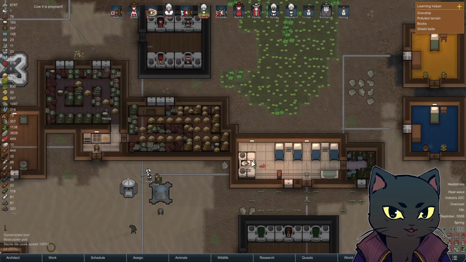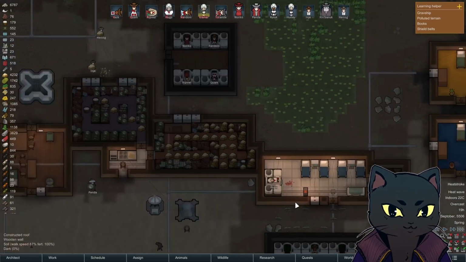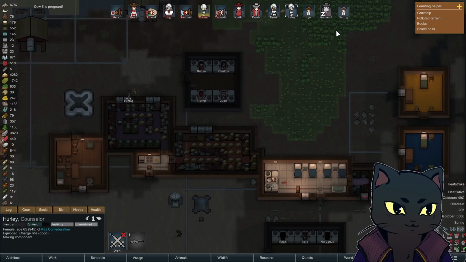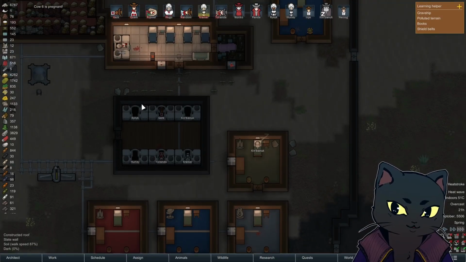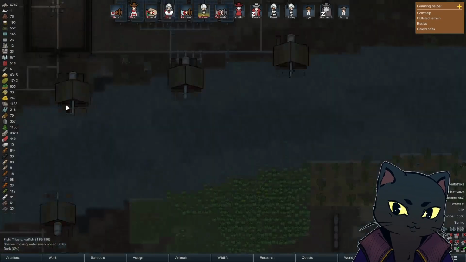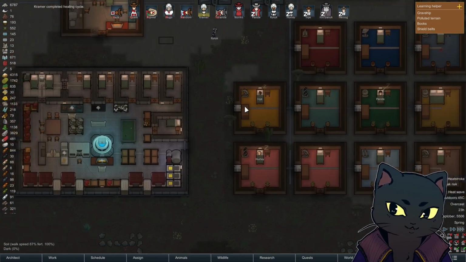So I am going to need more pods at some point, because there are 1, 2, 3, 4, 5, 6, 7... 11 pods. And I've got 14 colonists now, so technically I need another 3 pods. I'm not 100% certain where the best place to put them is.